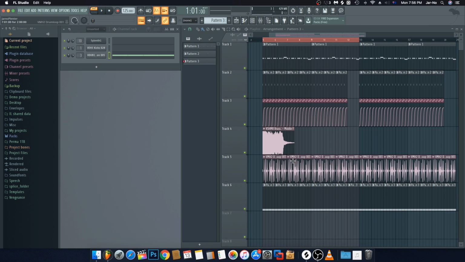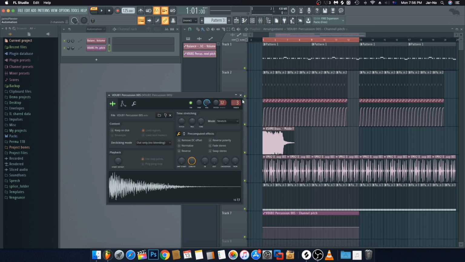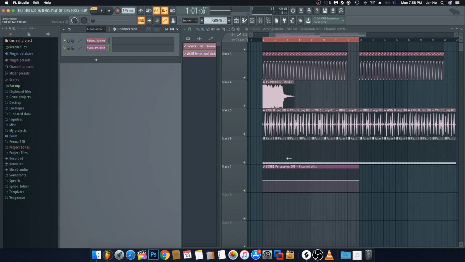Now that you've made that selection on that first 8 bars, what we're going to do is open up a pattern again. Go to the 12, which says here, right click on the pitch and click Create Automation Clip. Close out of that. Next thing we do is we right click and put a point directly in the middle, keeping that on 50%. And on the left side, we go all the way up to 100%. And the right side, all the way up to 100%.